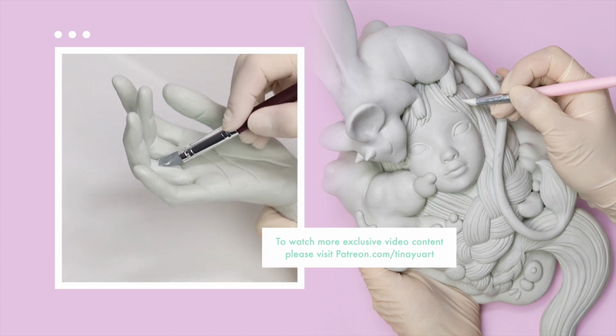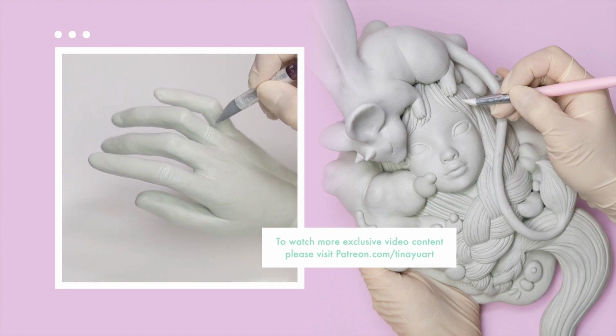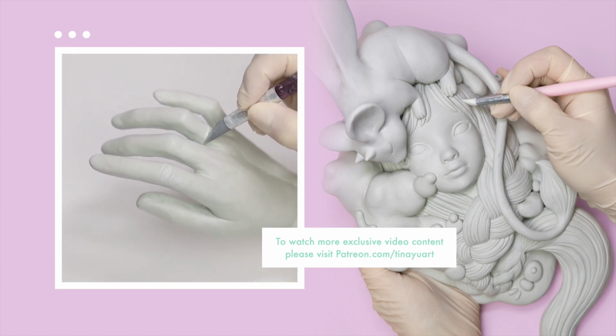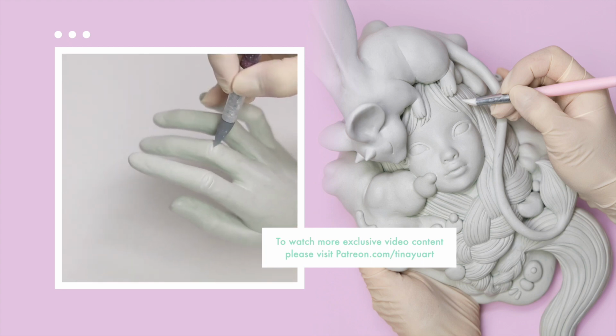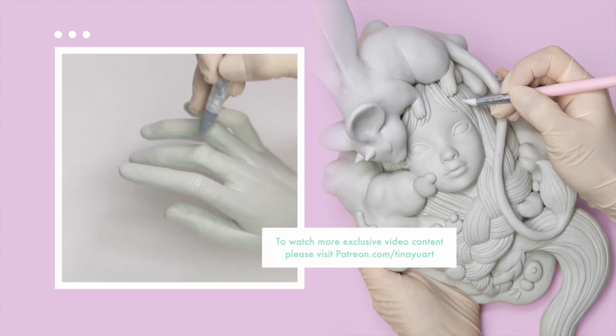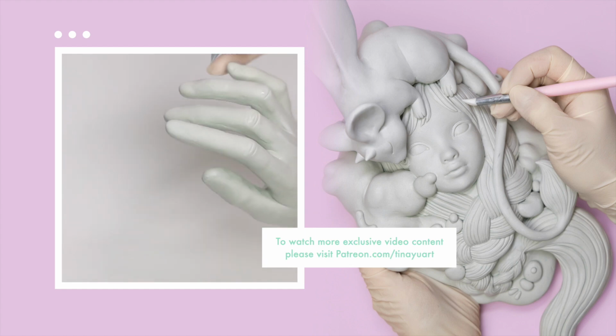Does it make sense? The key is not making them all the same width and all parallel to each other. Like if this one goes up, this one goes down. Add a tiny bit in the middle and then add another little curve down here. Just play around a little bit.